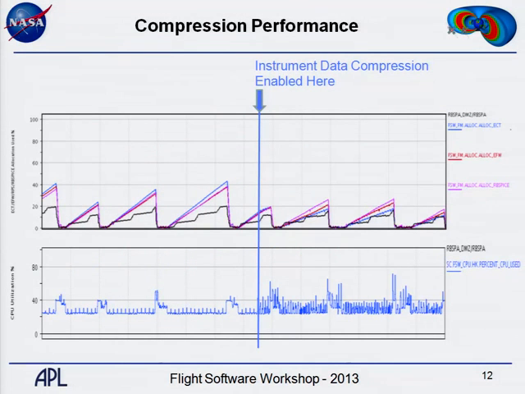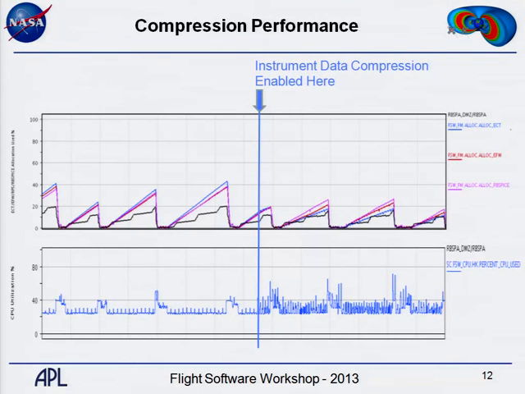So let's look at a few plots I have. I just have a bunch of plots now, and these should go quickly, where we look at the performance. So our recorder, we have a, trying to think, 2 gigabyte recorder. I'm trying to remember the recorder size. But it's sized to basically support 2.5 days.